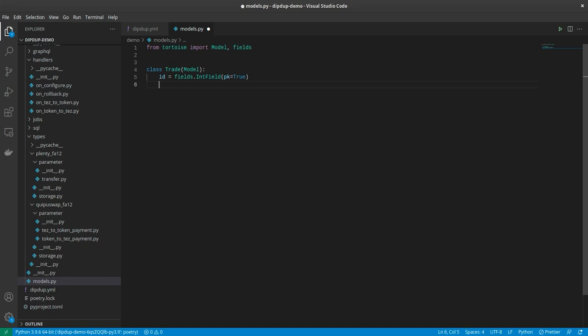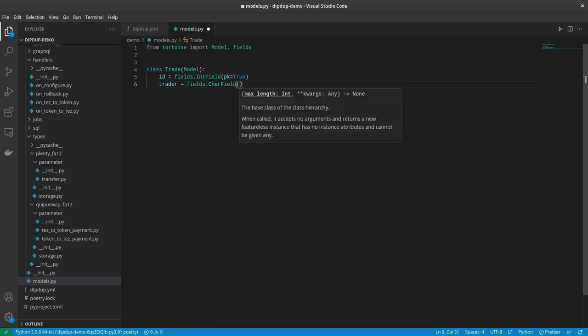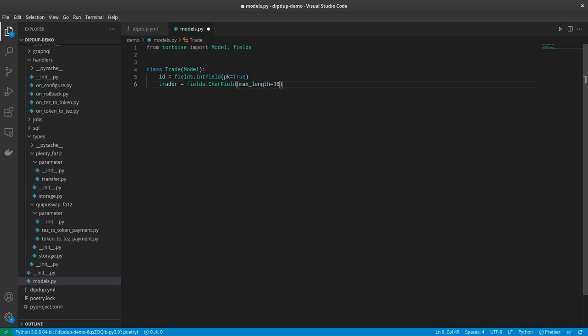And we will start with filling in the models. In our case, since we are indexing a DEX contract, naturally we will have trades. And we will consider each call to the DEX contract, actually either Tez to token or token to Tez, as a new trade.